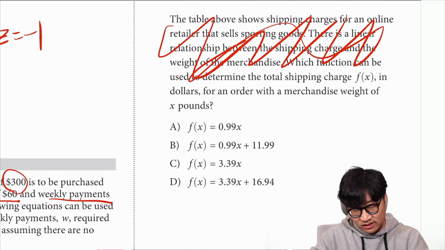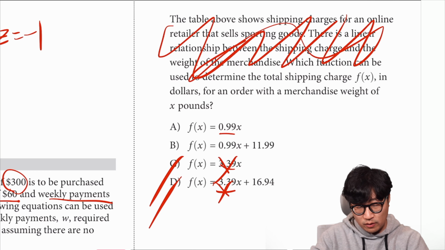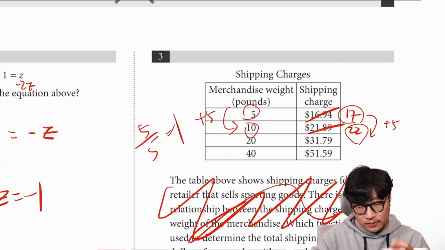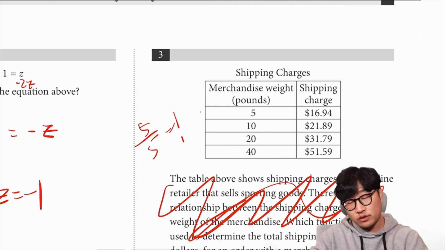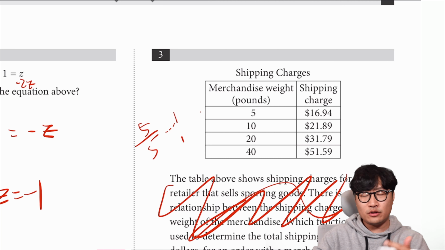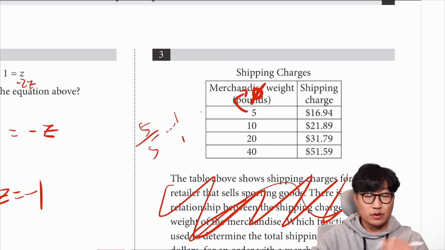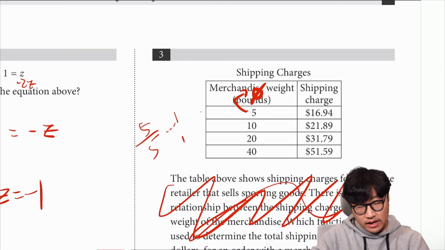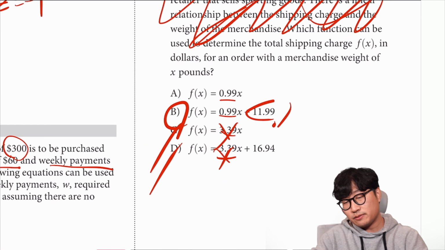So if you look at the answer choices, C and D are out because they got the slope of over 3. It's got to be 1, so probably one of these two. Now, the y-intercept, you can go ahead and plug it in if you would like. But if you've been watching my other videos, you know how I do things. I hate long work that I need to do. So in order to find the y-intercept, basically I'm just going to go back to where x is 0. So the weight is 0 in this case. And since we know the slope better be 5, you're just going to go backwards, which means minus 5. So call that 17 once again. That's going to be 12. So something about 12, and that's B.